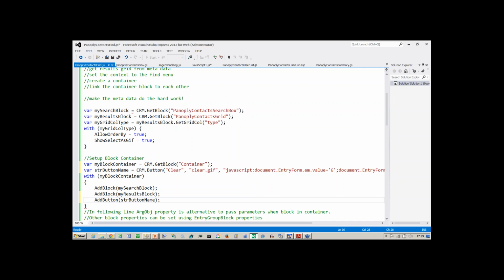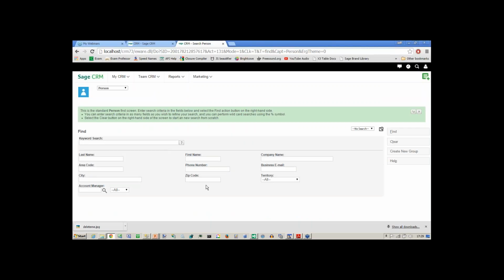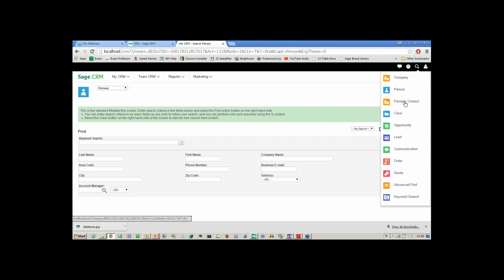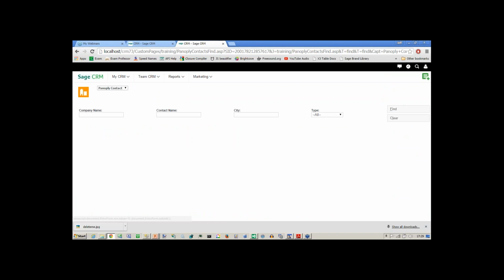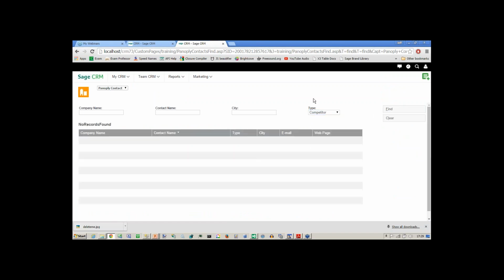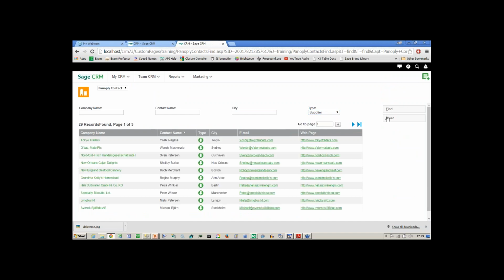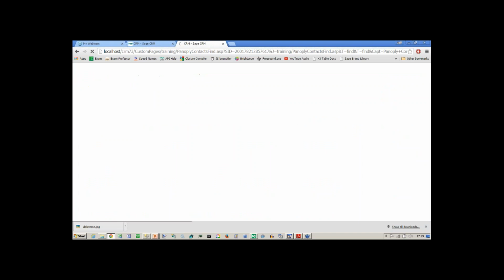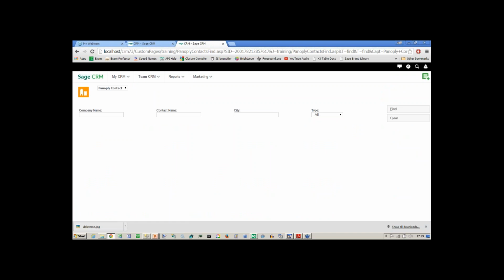So add in my str button name, and so back I go to look for my Panoply contact, and you can see I've got a clear button. If I search for competitor, choose find. If I look for supplier, choose find, and now if I click clear, you can see that it resets it, so it's an empty search page.